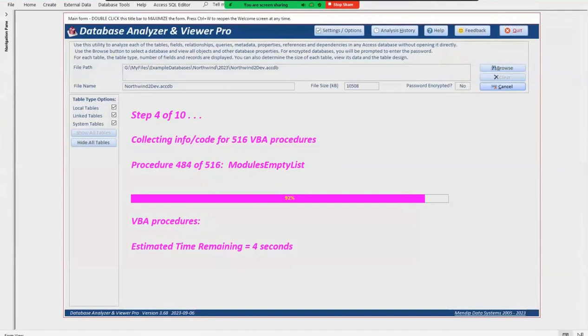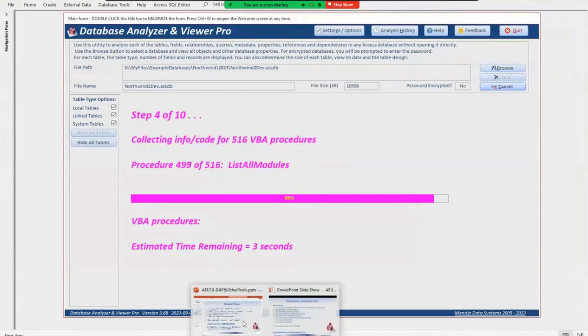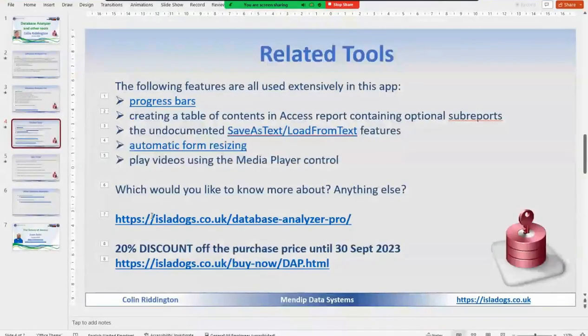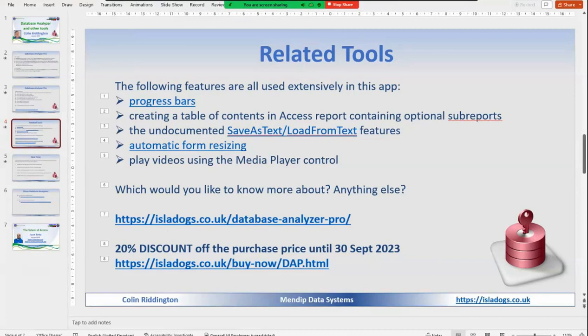And we're still not there, so therefore, let's go back to here. While we wait, Colin, there's a question from Crystal, if you want. Yes, please. Crystal is asking if the target database timestamp gets changed by the analysis. Yes, it has to, because it's opening it. It is opening it in the background. If I went to Task Manager at the moment, you would see both the current database and, in this case, Northwind. So yes, it must be changing the timestamp for the database. You should reset it after the analysis.